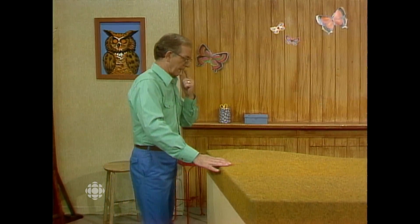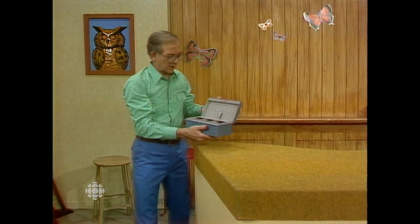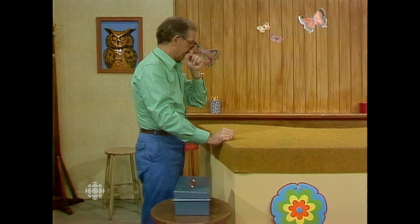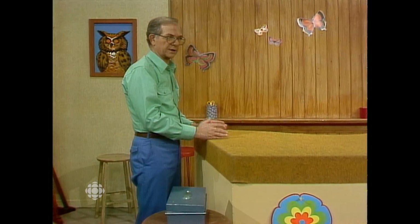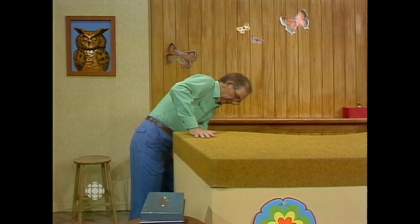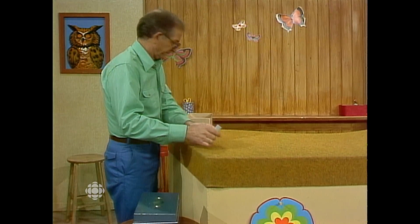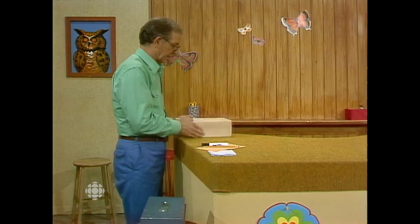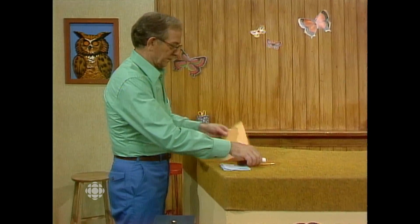Well, I know what I could do then. First of all, I'll get this box here to keep the pretend money that we have in our bank. Then I could have the window here for the people that work in the bank. They're called tellers. So the teller could be here, and the other people could come in here. Now, what do we have here that we could play with? Oh, just what I need, some pieces of paper, a piece of cardboard, and a box. I'll set up the box here, and then we can tell that this is the part where the bank workers are.